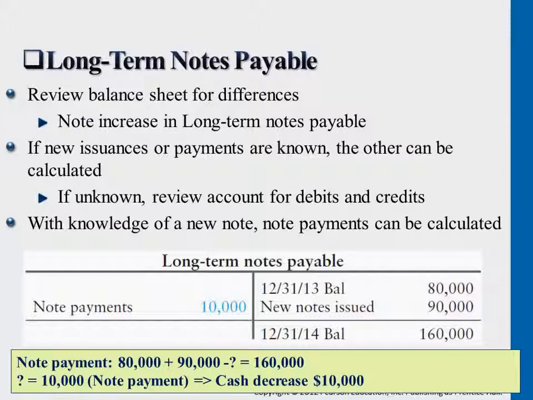But really, notes paid off. Assuming that the problem tells you all three pieces of information here, then you'll be able to figure out the payment of notes, $10,000. So you have the beginning balance, the ending balance, and the problem tells you the new notes that we issued this year are really worth $90,000. Then you know there's $10,000 missing in this entire T account. So overall, what you would see on the statement of cash flows is new notes issued plus cash 90,000 minus cash 10,000 for any notes that we paid off.